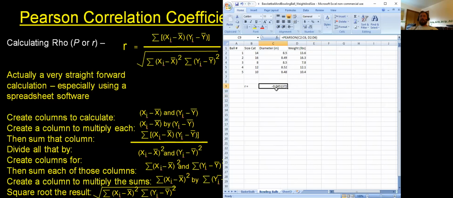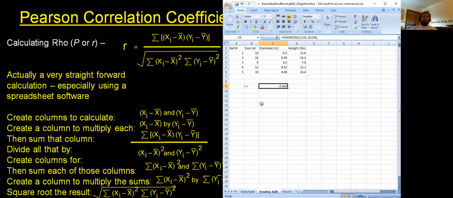With bowling balls, we just went with Pearson's correlation or with the Pearson function in Excel, because now that we're familiar with it, we can rely on it. So we take a look at bowling ball diameter as related to bowling ball weight. What does this tell us? Well, it tells us that there is a slight negative correlation. So as X increases, Y tends to decrease, but a figure of 0.45, or let's just bring it down, 0.45 is not a strong correlation at all.